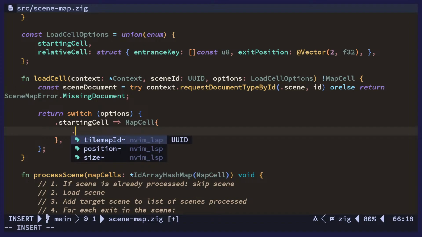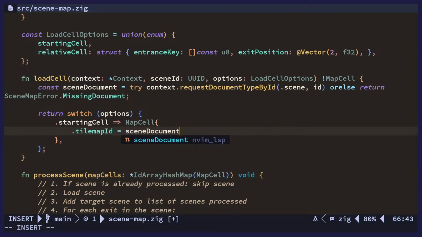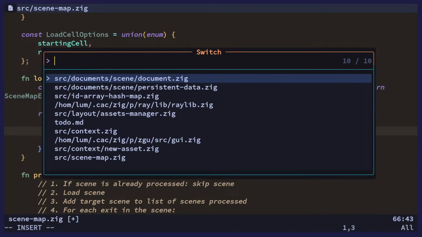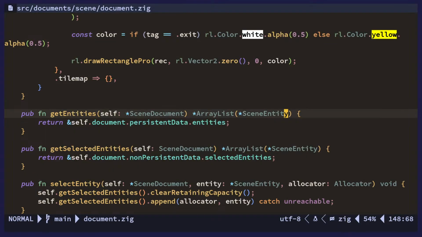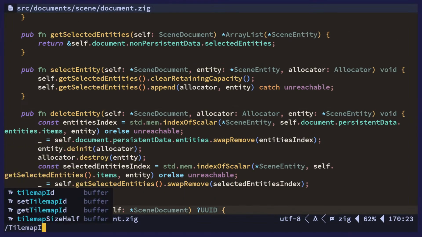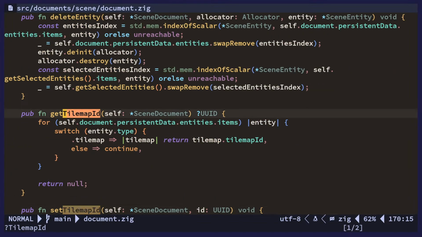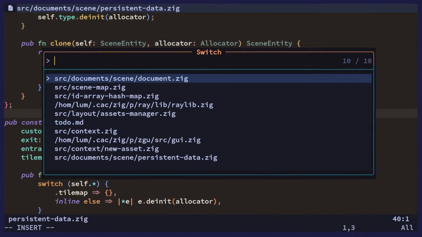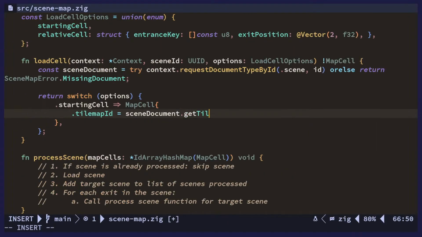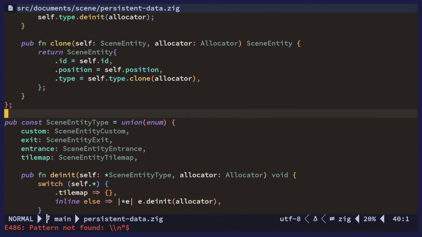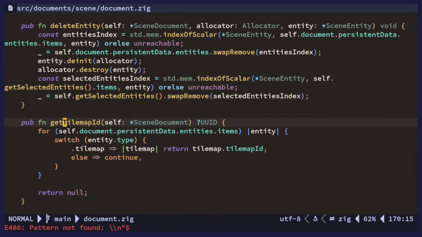Now the timeUp ID is going to be... Is there a convenience function for that? Get timeUp ID, yeah. So get timeUp ID, which should exist, because we always have a timeUp, right?